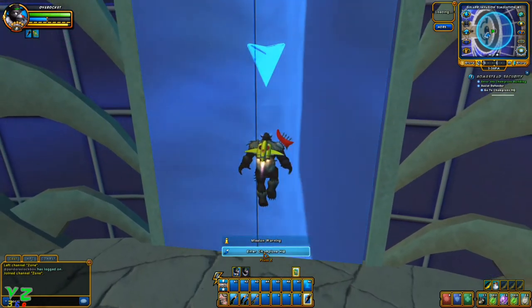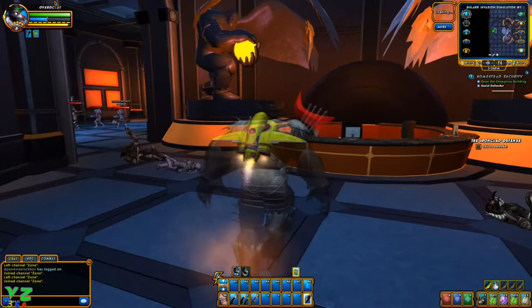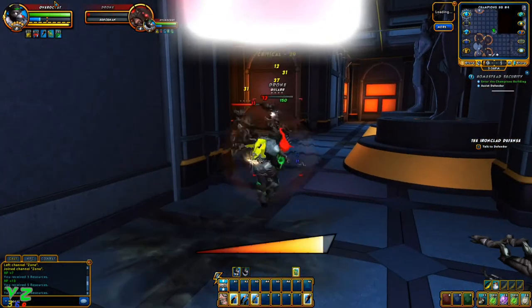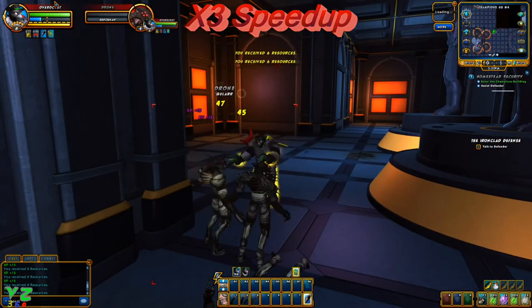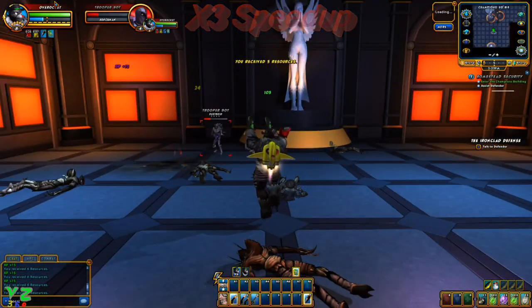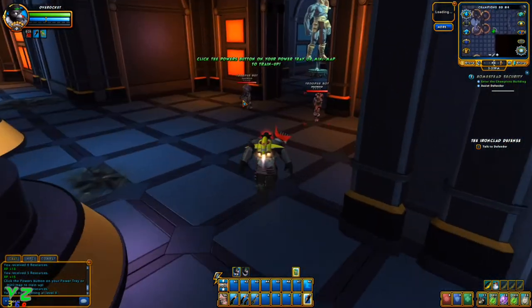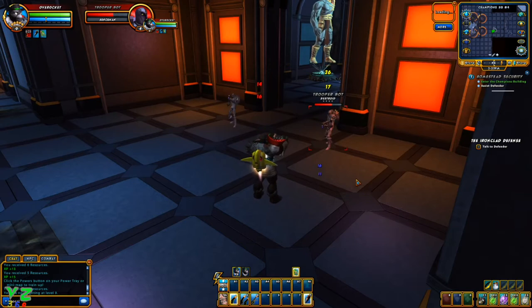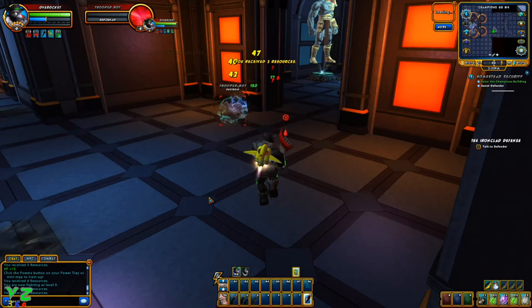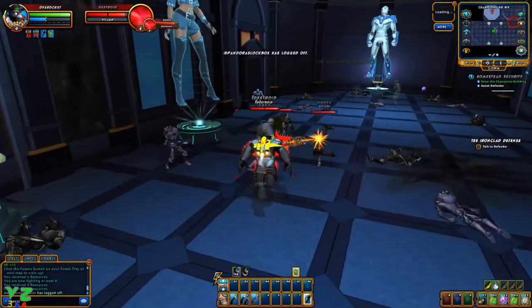So, we're going into Champions HQ, we're almost level 9. What happens afterwards, you'll see in a little bit. So we are level 9 now, and as you can see, as I kill level 4, I get resources but not the experience. What can we do? Well, the answer is actually pretty simple.